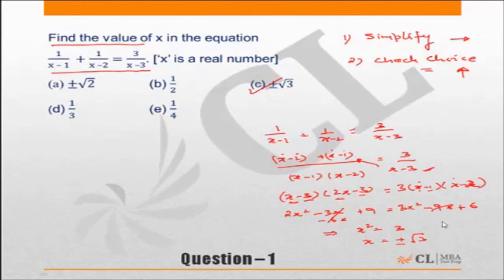Now in this question we were fortunate that we were able to get the answer straight away. But many times you will find that the simplification does not give you the answer, but you need to then substitute the choices. So please remember the process. In this question we were fortunate. Where we are not fortunate to get the answer straight away, after simplifying as I said earlier, we will substitute choices in the equation to check which is the correct one.